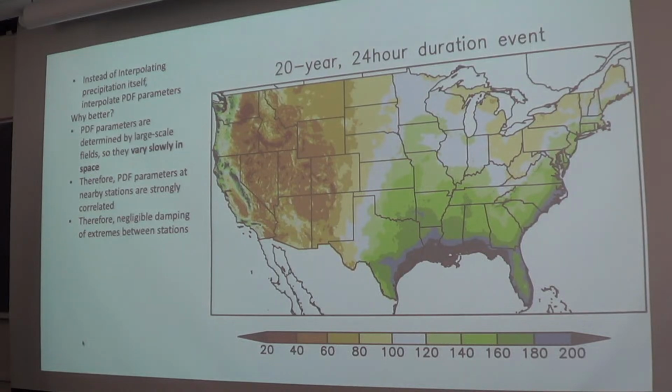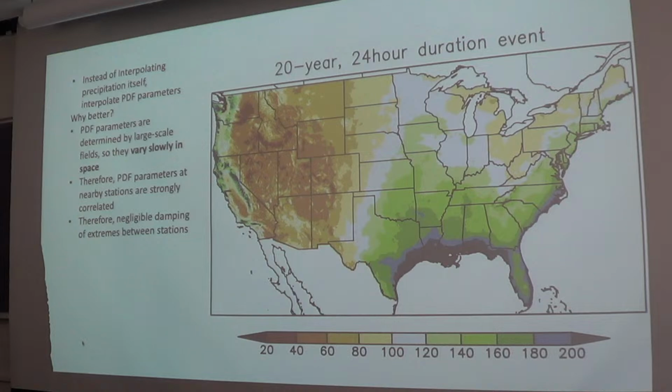So the way we're going to do it is we have a special case where we can do something different. Instead of calculating precipitation at each grid point by drawing random numbers, we're going to stay in the PDF space, and because our PDFs are determined by the large scale, they hardly vary from point to point. You could have Madison and Dodgeville, and the point in between, and the PDF parameters at those points are almost the same. They're varying in tandem because it's forced by this large scale reanalysis.